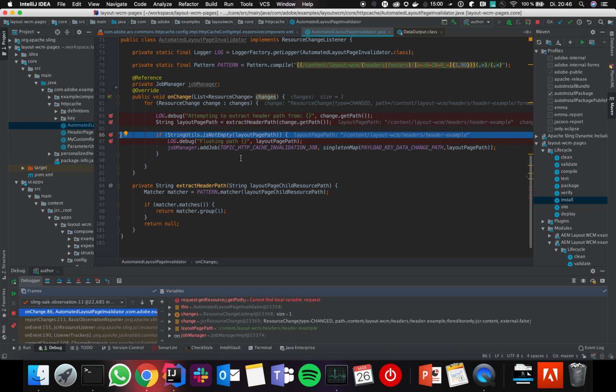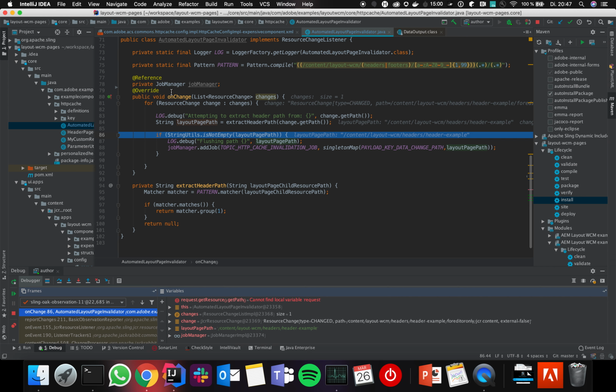Okay, well, my code is out of sync, but basically what I did here was extract the header path using a regex, and at least I can see that. So here it is, you can see I extracted it, and then I just create the Sling job using the job manager and just put in the path using a singleton map, or whatever, it can be something else. Just construct the map yourself. And then that's it, really. I could also just put a reference to the HTTP cache engine in here and call invalidate, but then I have to try catch it and log that. Of course, that's no problem.